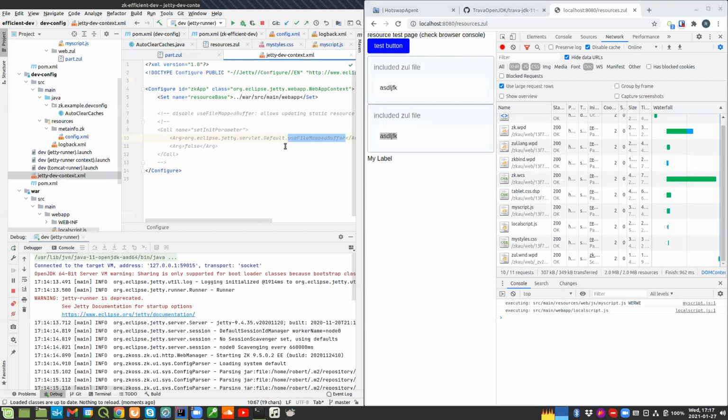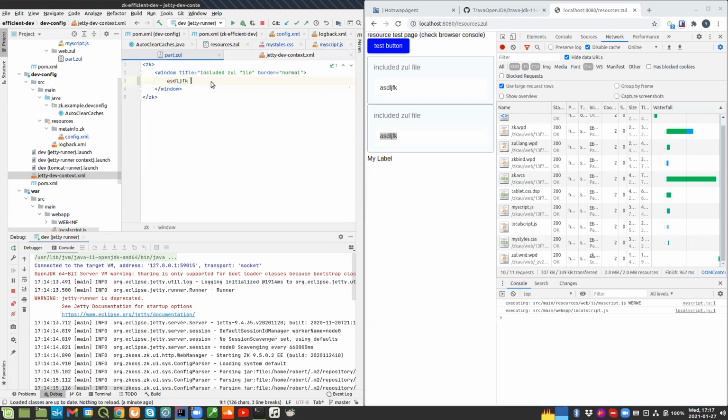So if you have problems on a Windows system with these resource files, you need to run with a special config for Jetty. Tomcat doesn't have this problem. Only Jetty uses some optimization that doesn't work well, at least in older versions, with Windows.